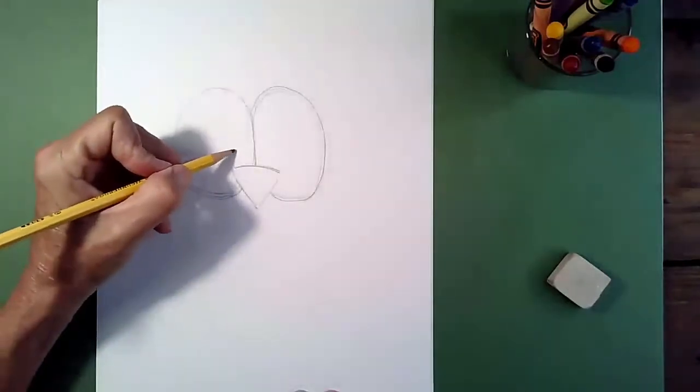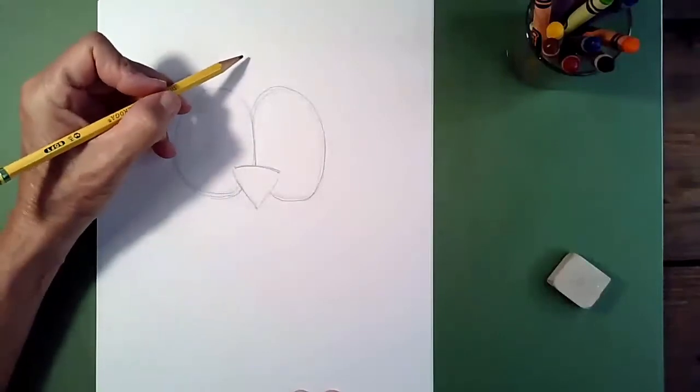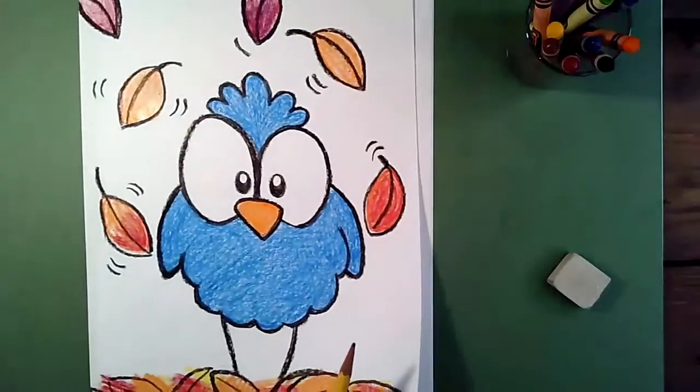Now here is where I'm going to put his eyeballs a little bit later. First, I want to create the rest of my silly little bird. So look right here.